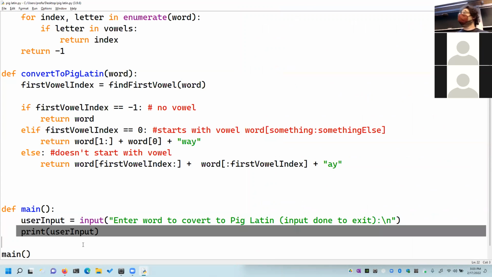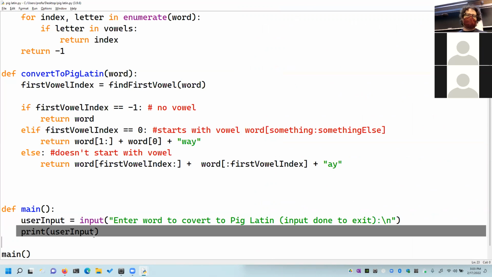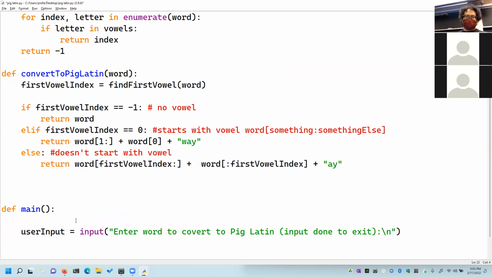But now what we want to do is this whole while statement thing, right? So what we're going to do here is we'll say, while user input is not equal to done, the word done, because when they type in done, we're done, right?